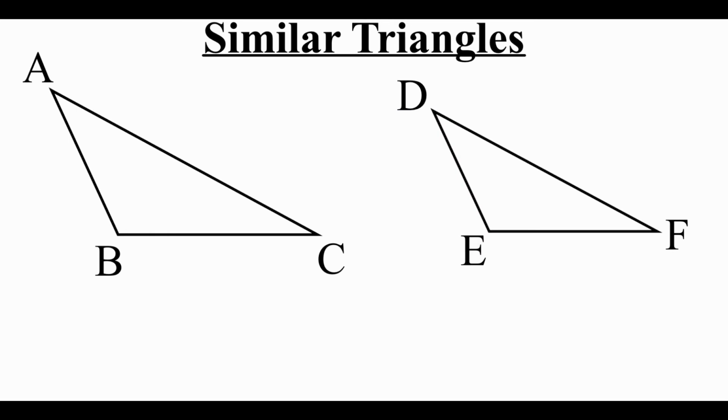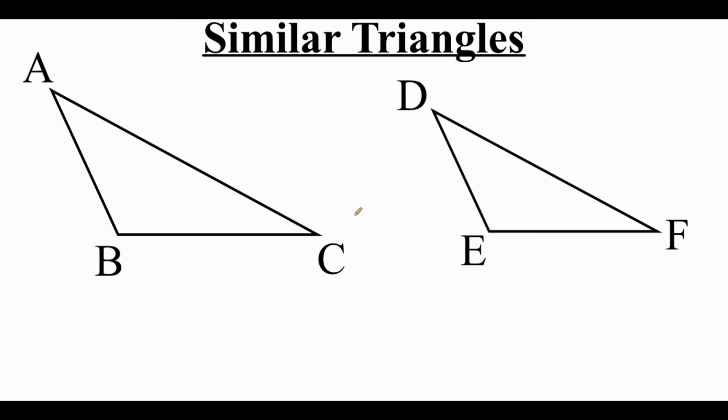Now, in this picture, we've got two triangles, and they're definitely not the same size, but they are in fact similar to each other, and I've oriented them the same way. So they're not reflected and they're not rotated. That's going to make it easier to talk about what it means for these triangles to actually be similar. So we can see that angles A and D are corresponding because they're in the same position. Angle B and angle E are corresponding because they're in the same position, and C and F are corresponding because they're in the same position.